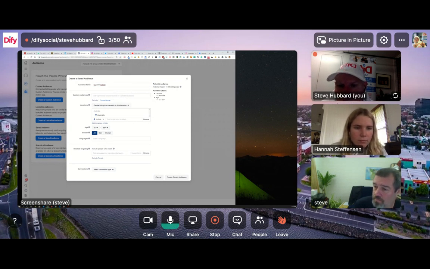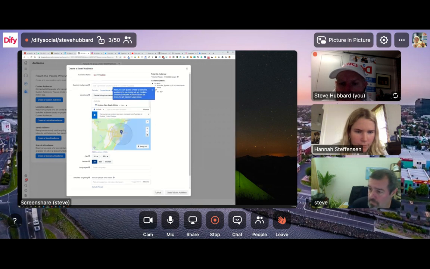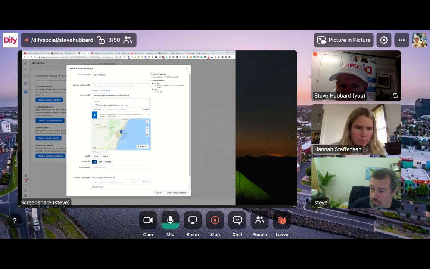Okay, then I'm going to get you to type in Sydney underneath Australia. You can probably make that, well, 25 miles is probably a good radius for Sydney.